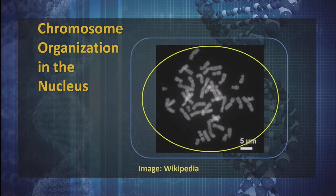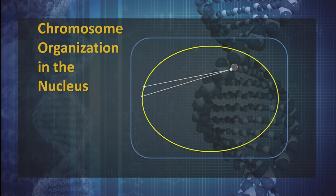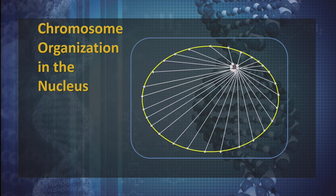Now, if you put that all into a cell, you think maybe they're just randomly jumbled around inside the cell? Because when we look through a microscope, they just seem to be randomly jumbled when the cell's about to divide. But in general, the centromeres are held together, and the telomeres are actually anchored to the nuclear wall. They're not random. They're spatially oriented. And so if you have a big deletion or a big inversion or a duplication in your genome, it's going to affect how these things are organized in the nucleus.